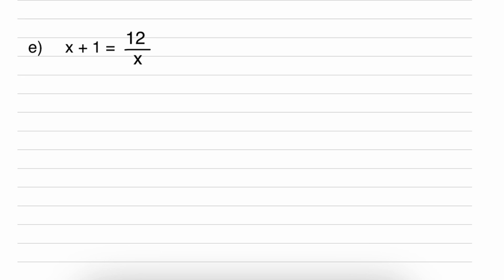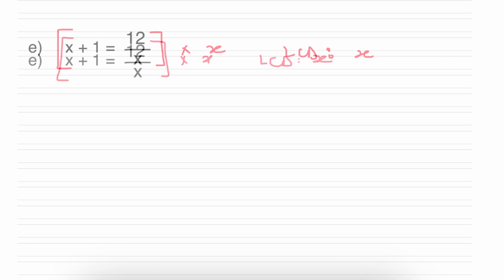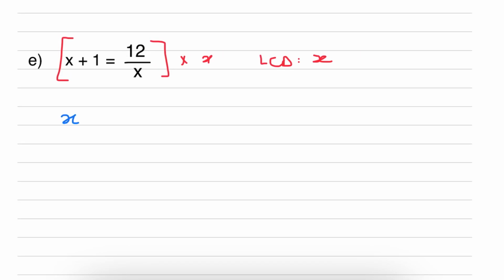Whenever you're faced with fraction type of equations, I want you to go ahead and multiply by the LCD, the lowest common denominator, which in this case is just x. Okay, so we're going to multiply both our left hand side and our right hand side. So when you multiply x by x, that gives us x squared. When you multiply 1 by x, that gives us positive 1x. And when you multiply 12 divided by x, then this x that you're multiplying with will cancel with the denominator x. And you're actually just left with a 12.